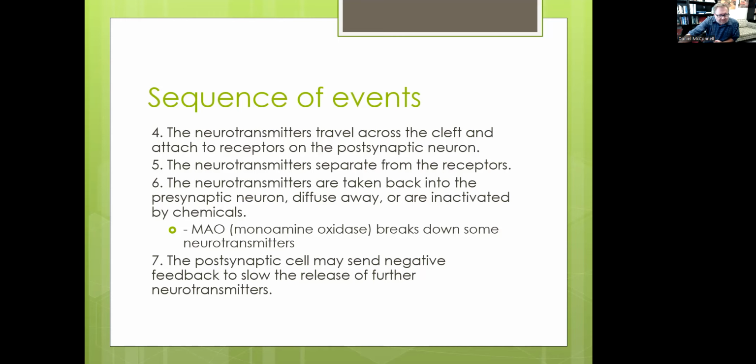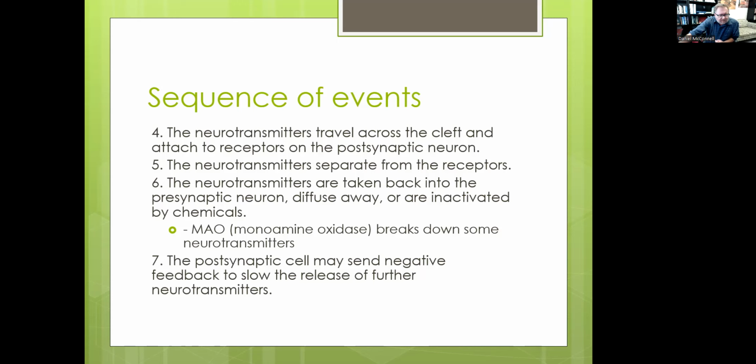So there are enzymes that break down neurotransmitters into other chemicals so that, again, they can be excreted. One example of this is called monoamine oxidase, MAO, right? And so MAO will break down the neurotransmitters into other chemicals that cannot have an effect on the postsynaptic cell. So they're no longer stimulating the postsynaptic cell, and then they can be cleaned away or sometimes recycled as well.